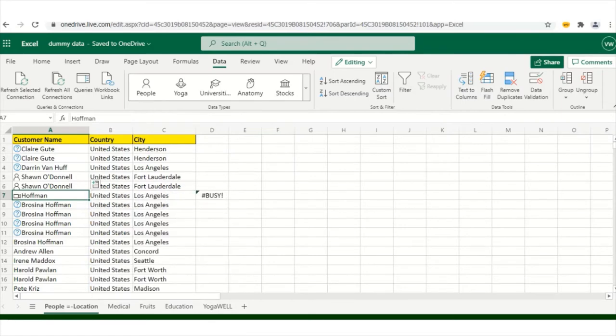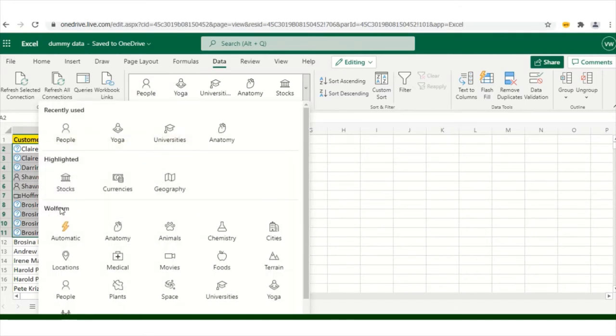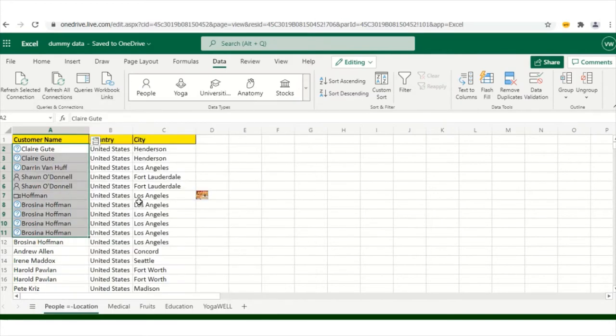Again, I'll click here. It's showing busy, so basically it's fetching the data. When it shows busy, that doesn't mean it's an error. It's basically fetching data from the server. So far with me, okay? So this is the basic customer name I have shown you for the People data type in Wolfram. Now we'll jump onto the country side.